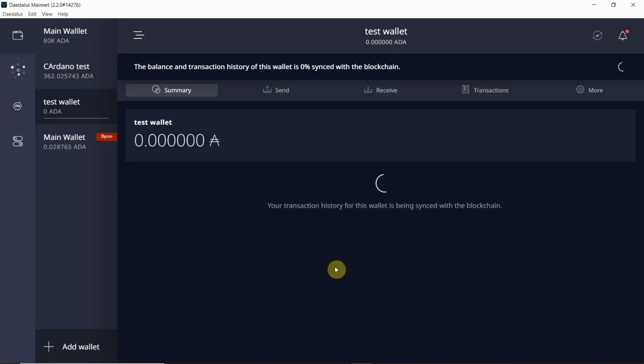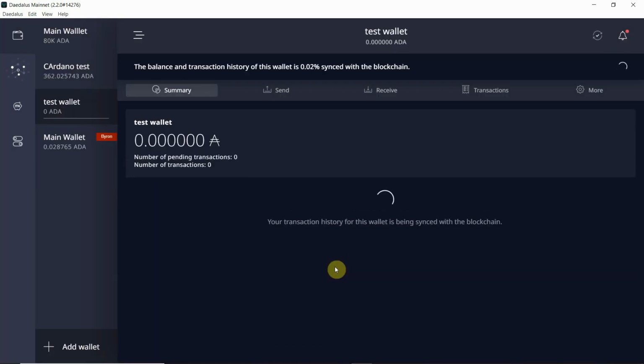and you hit confirm. Then what's going to happen is that the wallet is going to need to sync with the blockchain. And you're going to see a little bar start to develop here. It needs to fill up. And then this is the percentage of it synced. I'm going to stop the video, pause it here, and then we're going to show delegation.